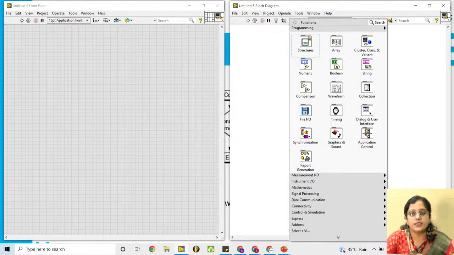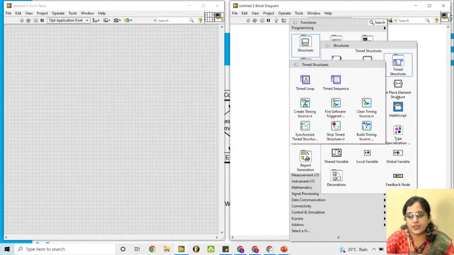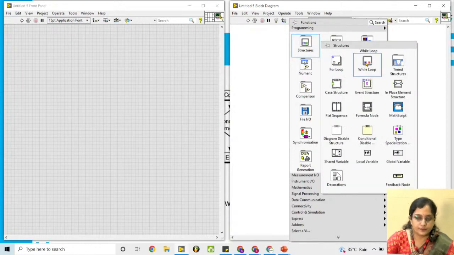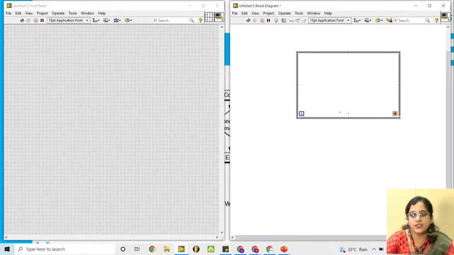In this function palette we have structures, and all the structures are available here: for, while, time structure, case, event, flat sequence, formula node, MathScript, diagram disable, conditional disable. All these structures are available in the functions palette under the structures icon. So we will go with the while loop.